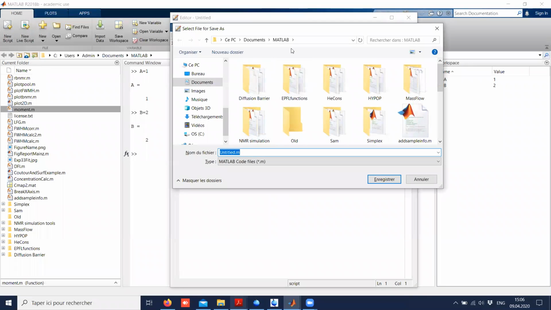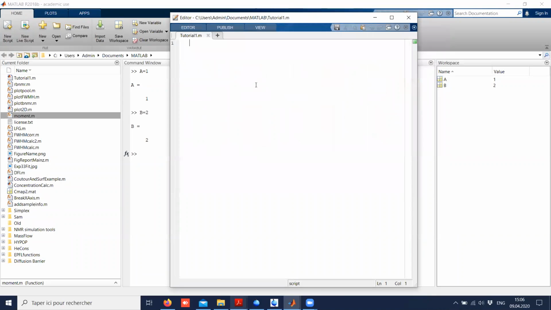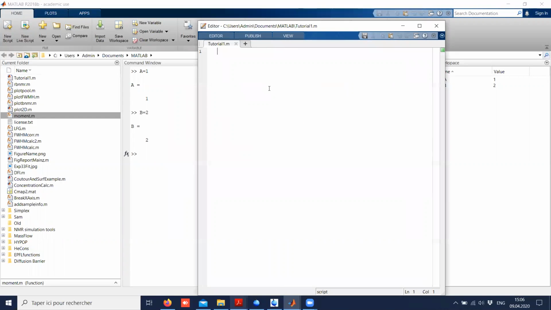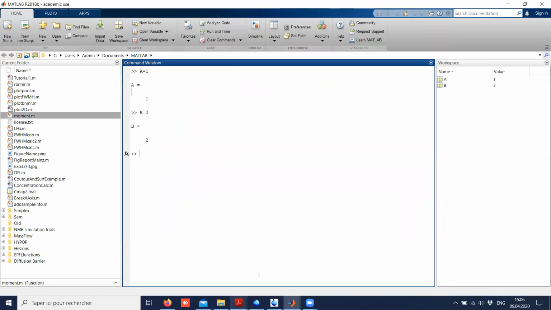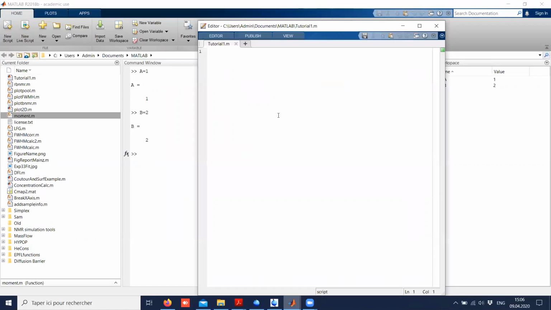I will save it because you can only run something that is saved. So I save it in Matlab and we'll call it tutorial 1. And now the list of comments that I write here will be applied here, unless I specify otherwise.